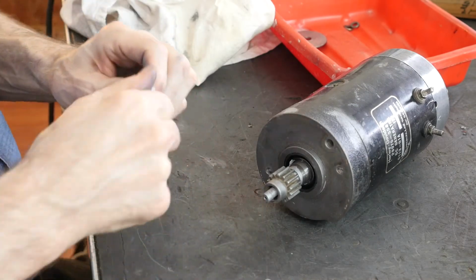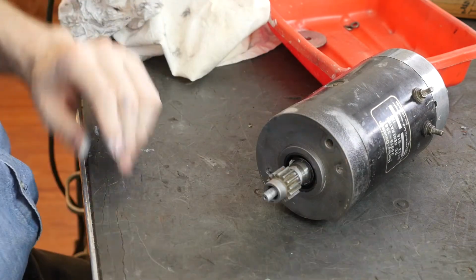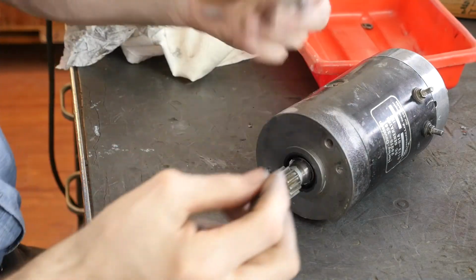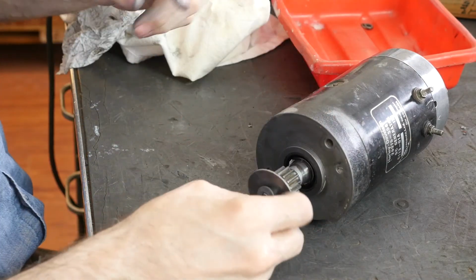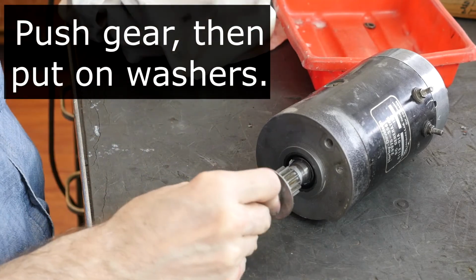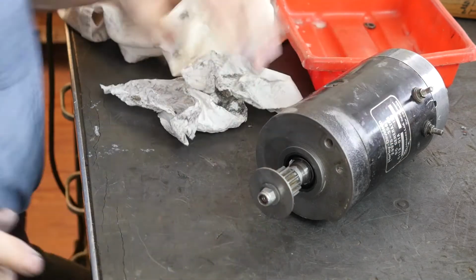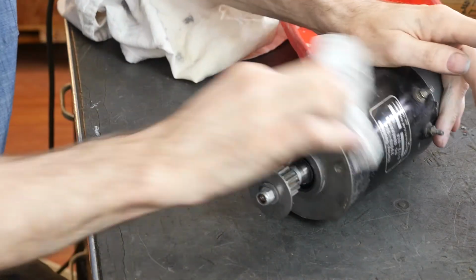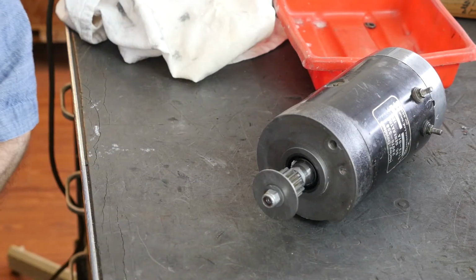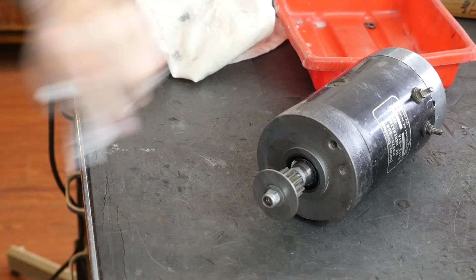Rather than convert to the disc lock washer like I like, we'll just show you how to put it back stock, which is the oil splasher washer. Sometimes you've got to leave the washers off if you can't get enough of the nut on the shaft. Well, I do like this thing. Look at all this anti-seize I got. We'll clean this up. Trust me, those wipes will come in handy again. Brain damage, okay, 1/2 inch.